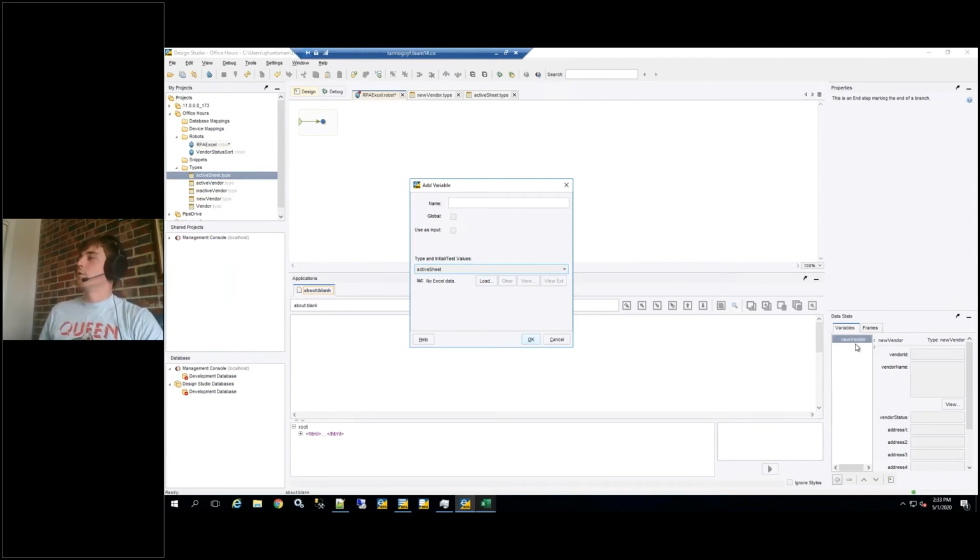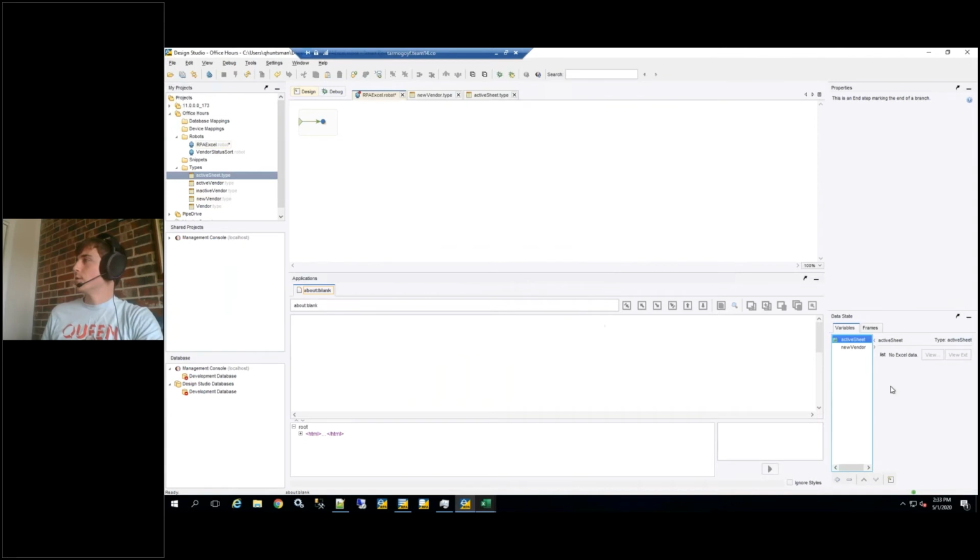Our new vendor variable we created, as you might have noticed, we didn't check as global. That's because we need the vendor container, the variable, to update for each iteration of the loop. So here we'll mark global. It is going to be a fresh Excel sheet, so you can actually just point it to an existing Excel sheet, which is what we'll do for the full list that contains both active and inactive vendors. But for this one, we're just going to mark it as global, select the active sheet type, and click OK.